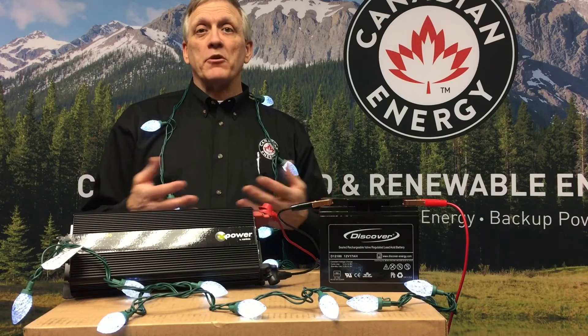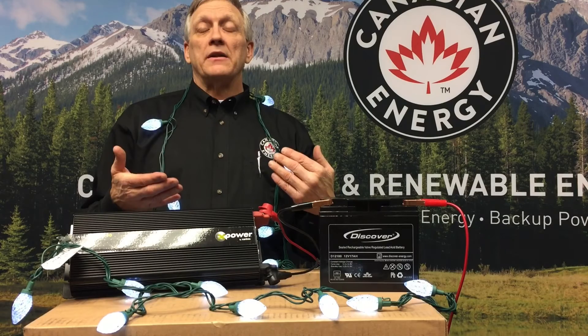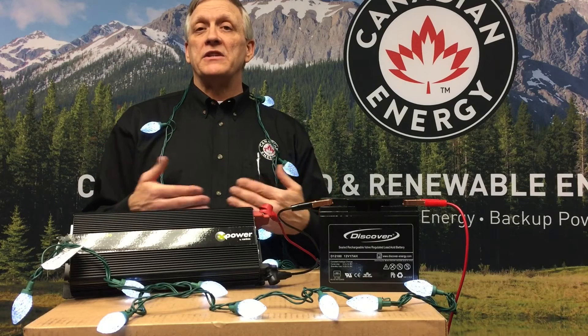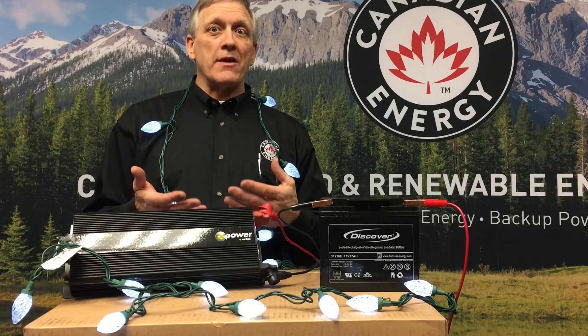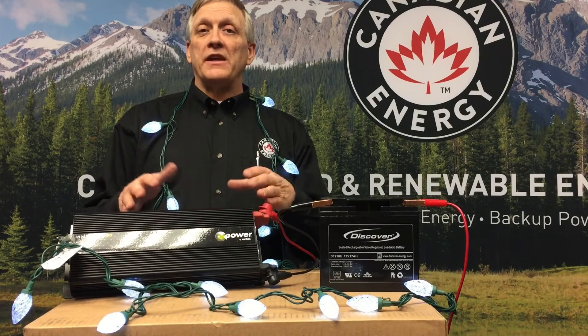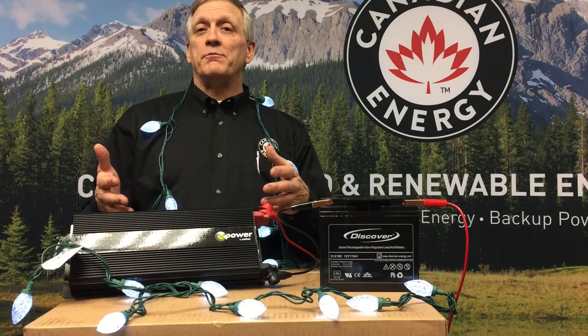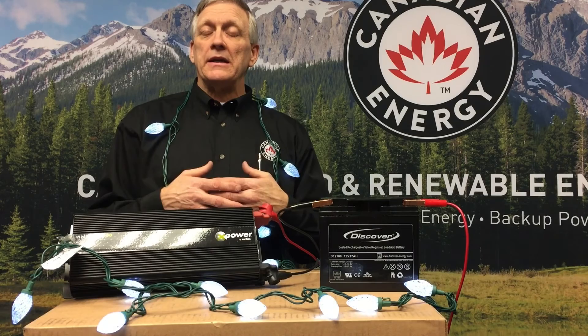The thing you've got to remember is, if the batteries are outside and they're discharged — the more they're discharged, the higher the freezing temperature. So we need to bear in mind that we need to recharge those batteries, especially if it's going to be cold outside. And with the inverter, they need to be kept dry, free of moisture, so you can't set them out where they're going to get snow or rained on — they need to be in a container.